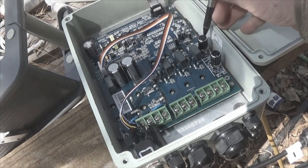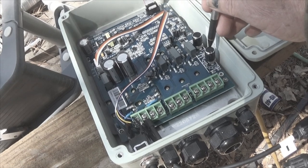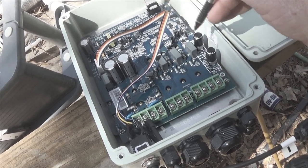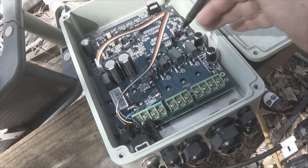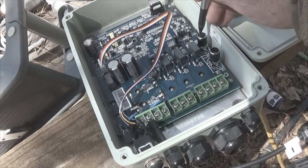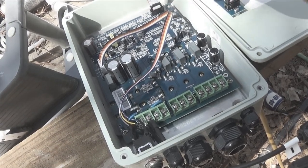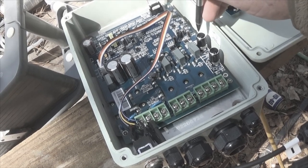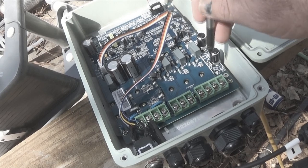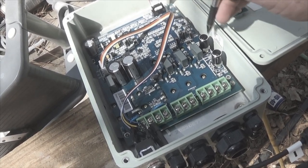Now you have what's called a delay right here. What this delay does is, if you get a low water sensor, you can figure out how long it takes for your well to refill. If you know what your GPM refill is, and that's going to be in another video, you can set this to turn off until you reach the maximum head that your hydrostatic column in the well is going to have. And when you've reached that time, then this will kick back on and it will start pumping again until it reaches a low level, and then it'll shut off again and this kicks in.